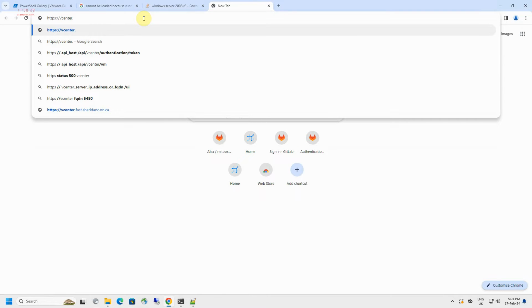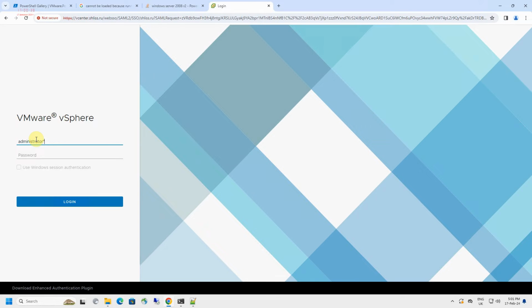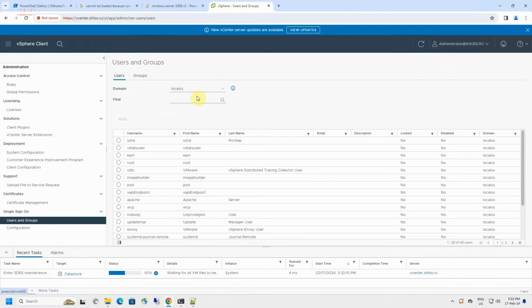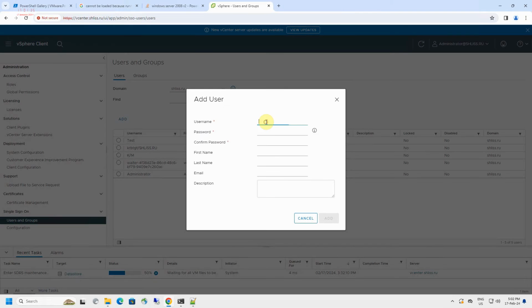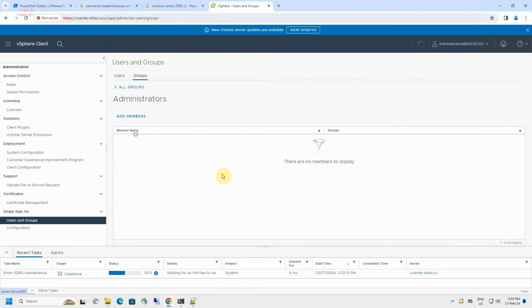Go to vCenter console. Click administration, next users and groups. Now when user is created, add your user to administrator group.